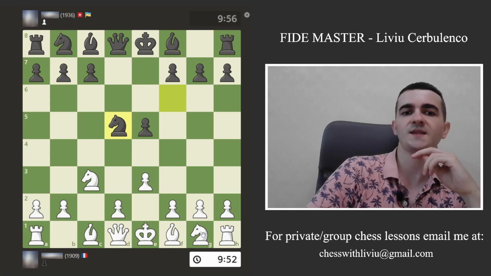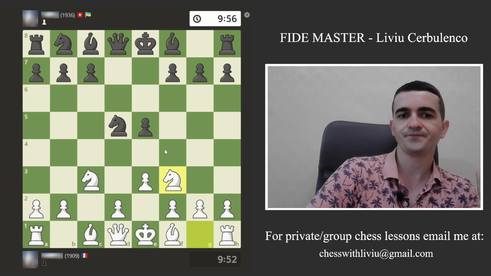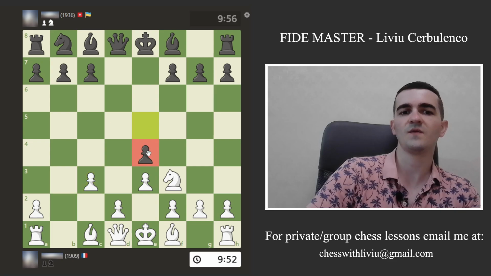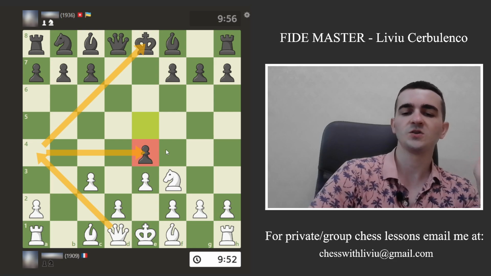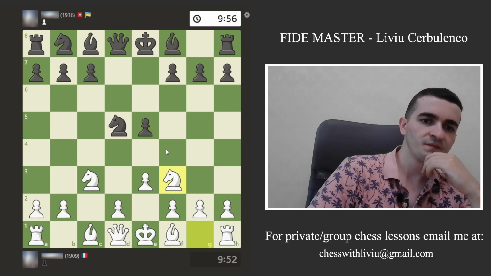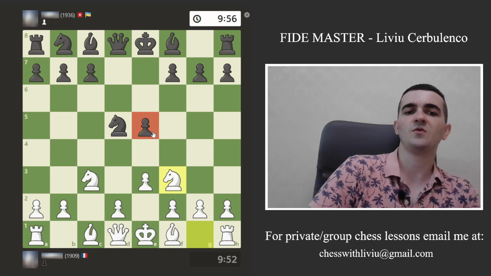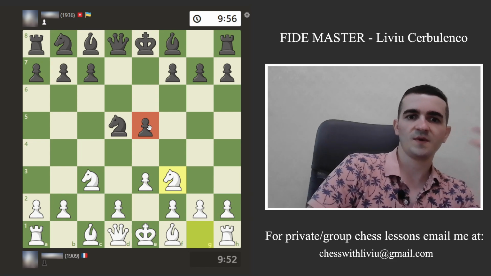Another move would be knight f3, right? Attacking the pawn. And so if black goes, let's say, knight takes c3, bc, and now e4, well, that doesn't work because of queen a4 check, right? Double attack when we take on e4. So black cannot go e4. I think knight f3 might be stronger because we can always play bishop c4, but we develop a knight, we put pressure on e5, put him a real problem.